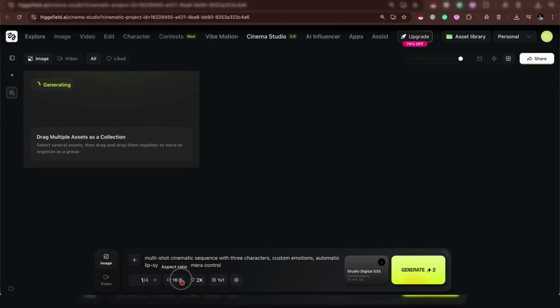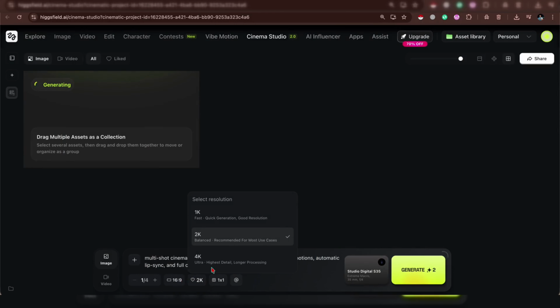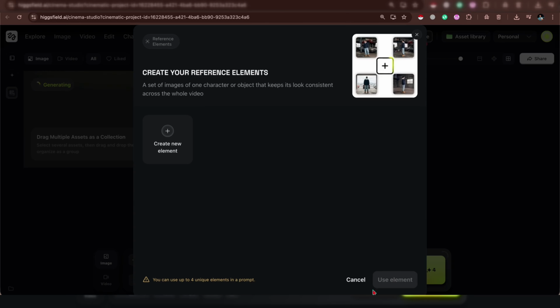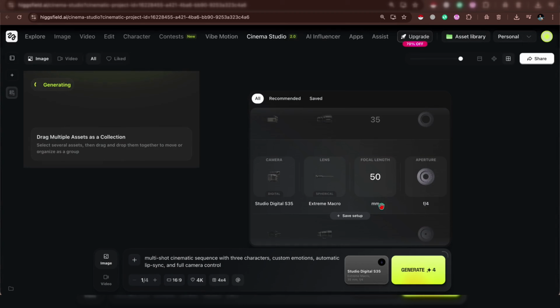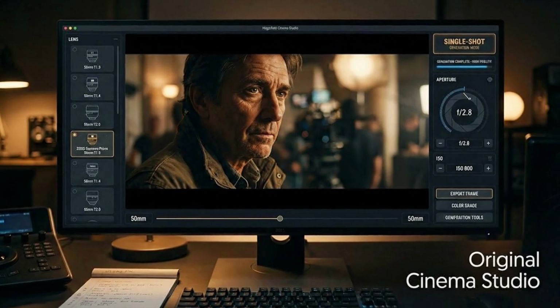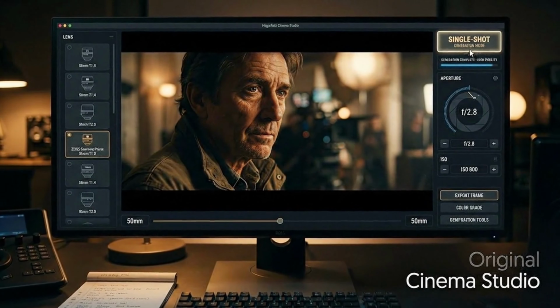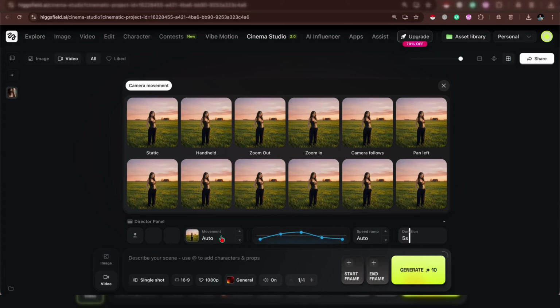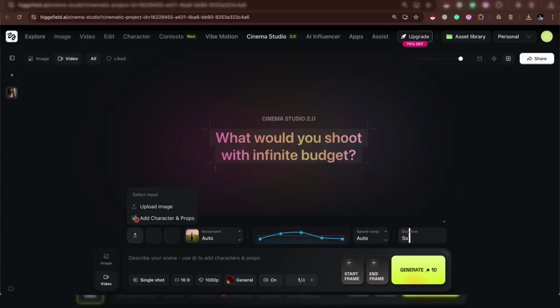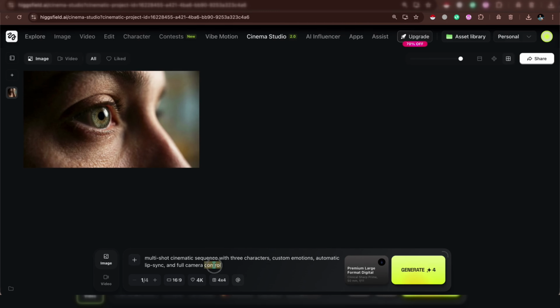Alright, let me show you what makes this different. Higgsfield Cinema Studio 2.0 is basically giving you a complete cinematic workflow. And I'm not exaggerating when I say this is the most creator-friendly AI video tool I've tested. The original Cinema Studio was already impressive for creating individual high-quality shots. But version 2.0? You can now cast characters, direct their performances across multiple scenes, navigate through your images as actual 3D environments, and use genre presets that completely change how your footage feels. So today, I'm going to walk you through my actual workflow, from text prompt to a complete cinematic sequence.